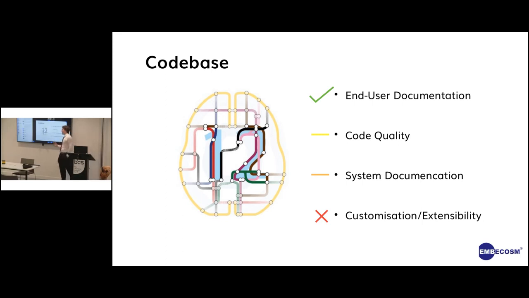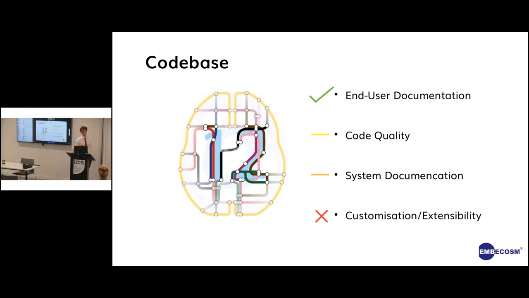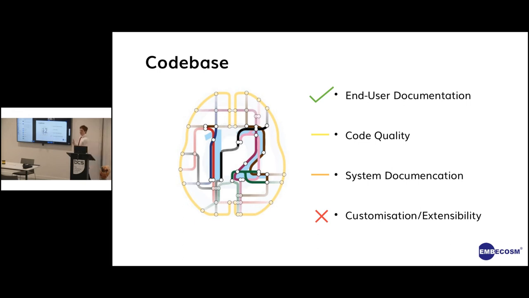Our takeaway here was something like: it's a good project but academics must publish or perish and they don't get publications by writing really good code — though I know some of them try. Also, one of the things we tried to do when we had it working was to play around with it, to customize it, to mess around with the model. That happened, and it was really really hard. Understandably, academics have written code to prove a point and demonstrate their research, not for me to play around with, but it was difficult to use for that purpose.